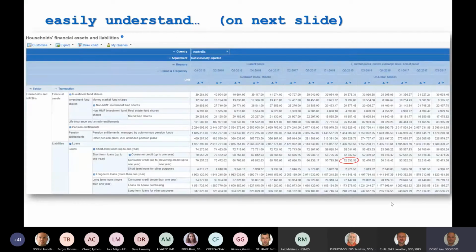So here's an example of the previous table that we had. For instance, if you look at this figure framed in red, and you want to know to which dimension it relates, it's not that easy to see, because you have to go up, and then your eye has to switch left, right, left, right, to see what the different dimensions are. And for the row dimension it's the same.